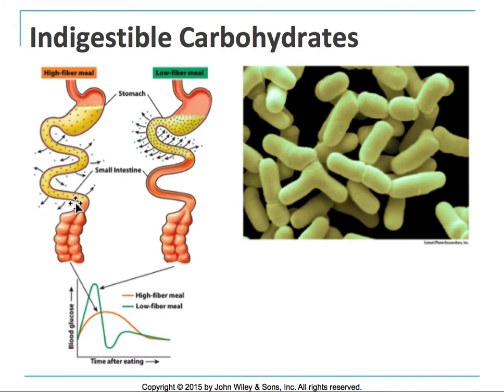And what that does is it not only allows more nutrients to be extracted from that food, but it also allows your body to feel fuller longer. So you're not feeling like you need to hurry up and eat again. And what we see there in terms of blood glucose is after you eat that high fiber meal, we follow this orange line, and you have a little bit of a blood sugar increase, not nearly as high as with the other meal, and then it kind of gradually goes back down and levels out. So it's not that severe spike followed by a drop where the food is really rushing through your digestive system.